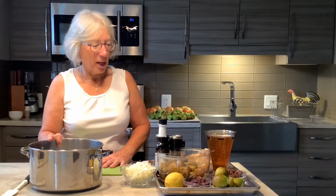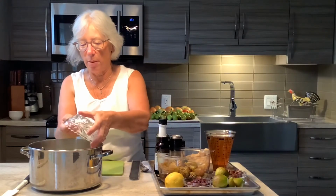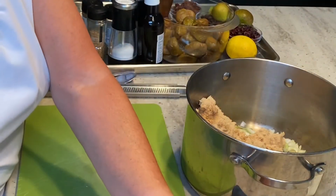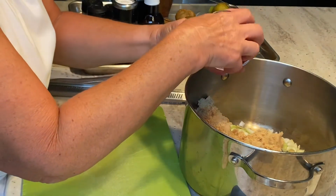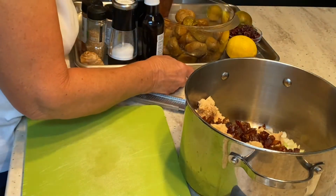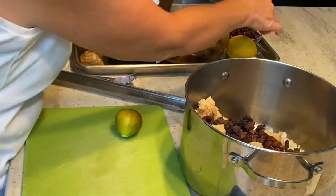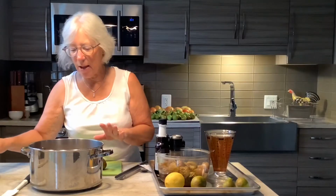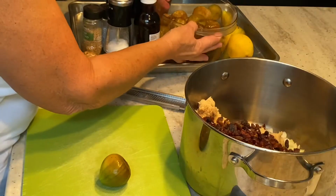So today I have a very large onion that I chopped up, and that's going in our pot. I have 3 cups of brown sugar. And my dried fruits, I have a cup of dried dates. I like dates, they're sweet. I have dried raisins, 1 cup of raisins. And then I also had some dried cranberries, so we're going to add that as well. And it doesn't matter that they're dried because we're going to cook it for a long time so they'll plump up. I also have 2 pounds of figs.